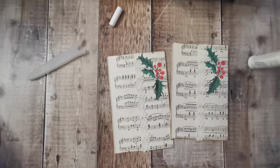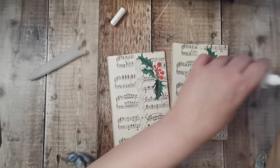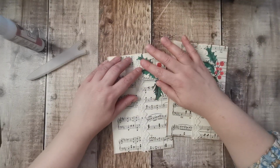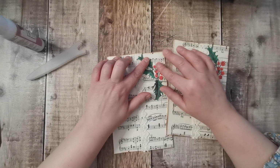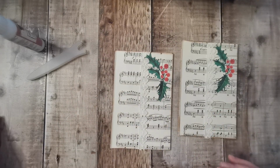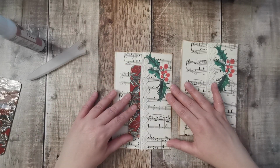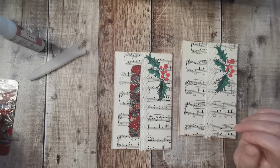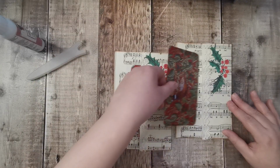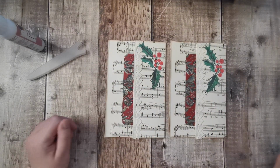And I don't really want to own these kind of machines. I don't know what kind of machine it even is, if it's just a die cutting machine or what. But I don't particularly want to own one, because I haven't got the room, and it's not just for the actual machine, I've not got the room for all those dies and stuff. For the amount of times that I use them, I'm probably saving a fortune just buying some. And plus, some people make them as their living, so it's nice to support them.